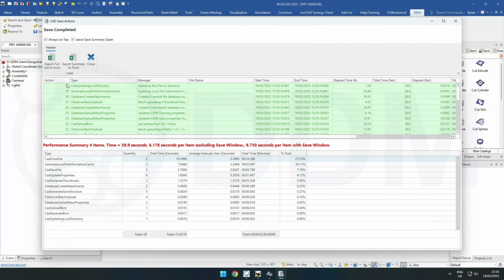So again, we have our steps completed at the top and our performance summary at the bottom. We've reduced our time to 38.9 seconds by removing mask properties and neutral files.